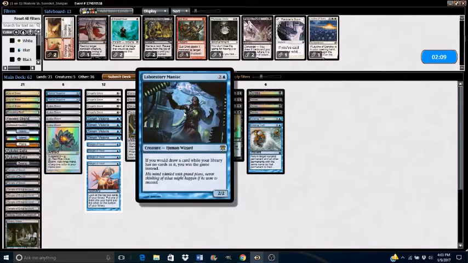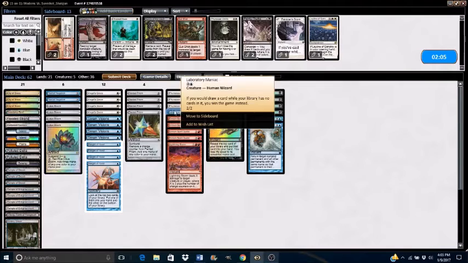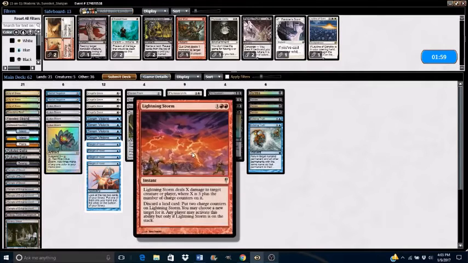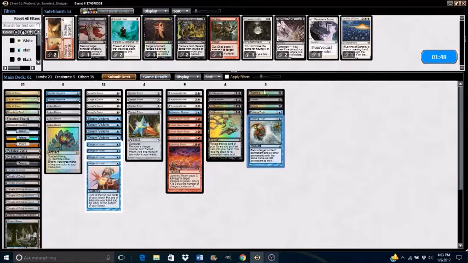You never want to cut your win conditions because you only have one, and if one of them gets removed out of your deck somehow, you don't have a way to win the game, especially playing as few as we are. So you definitely always want to keep those in. So I'll go ahead and just bring in 1 Echoing Truth and 3 Duress, and we'll run it back like this.